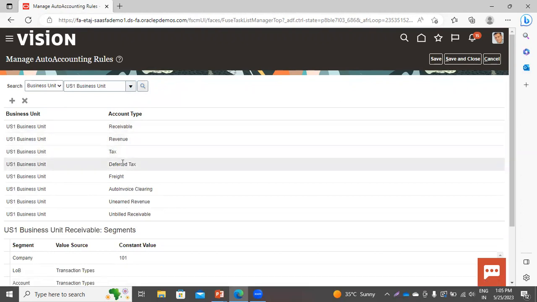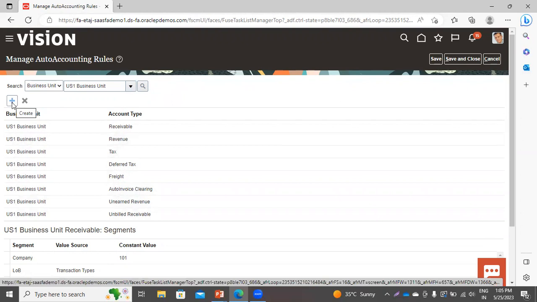These are the account types for which you have to create the accounting rule. Go to add icon. It is already configured, but for practice and understanding purposes, I am showing you how to create the auto accounting rules.